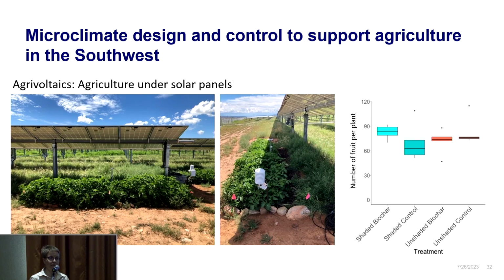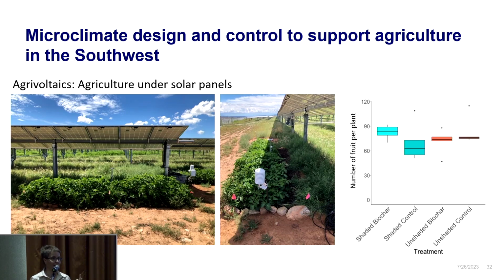The challenge in that one is that it's been studied on the East Coast and the West Coast. They are way more moist climates. They are more cloudy. The biggest challenge they say is, okay, you need to build your solar panels so that you can actually have tractors going in between so that you can manage the agriculture. And the shading is a big problem.